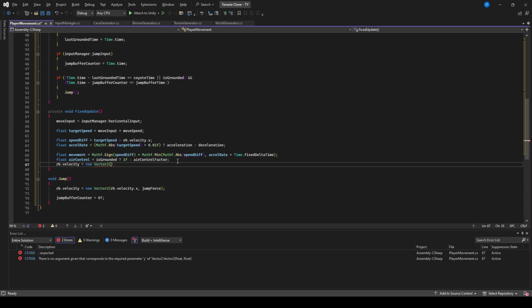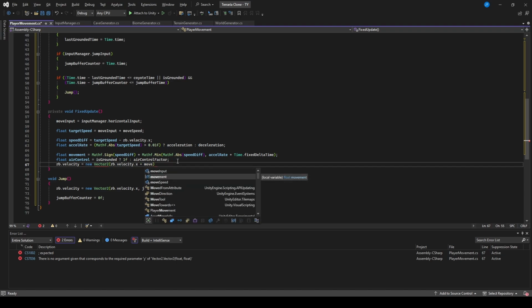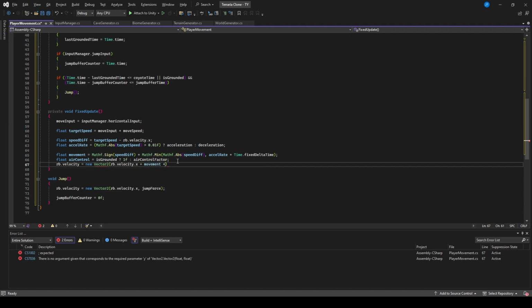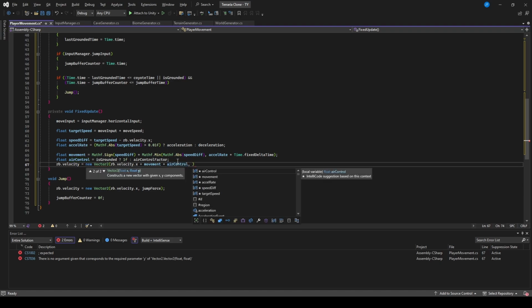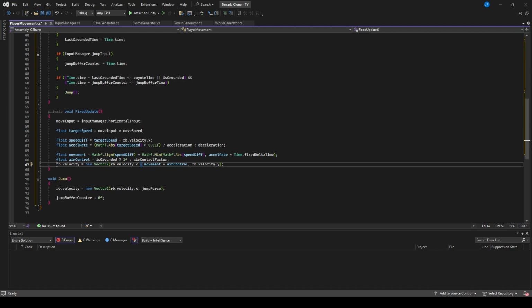Oops. And this will be our rb.velocity.x plus our movement. And we're going to multiply that by our airControl. And then we're going to say comma rb.velocity.y.